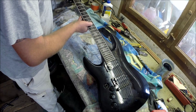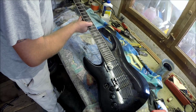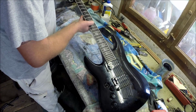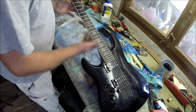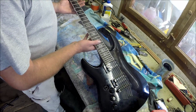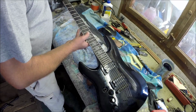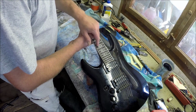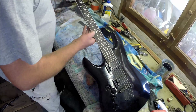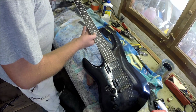And if you tighten a truss rod to bring the play down, then you've got to be very gentle really. You don't want to be breaking the truss rod, but basically your neck takes a bit more time to bend than steel. You'll bend it because your truss rod's a steel rod that comes through. As you tighten it up, your neck takes a lot more time to do its thing and stretch. So although, if I've got to do anything with the truss rod, it's going to be to loosen it.